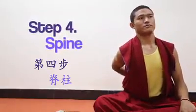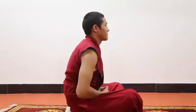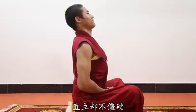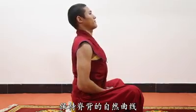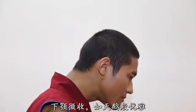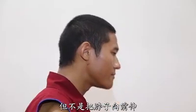Step 4, the spine. The spine must be totally upright, that is, straight, but not rigid, maintaining the back's natural contours. Step 5. The chin. The chin is slightly tilted downwards, graceful like a swan, but not jutting the neck forward at all.